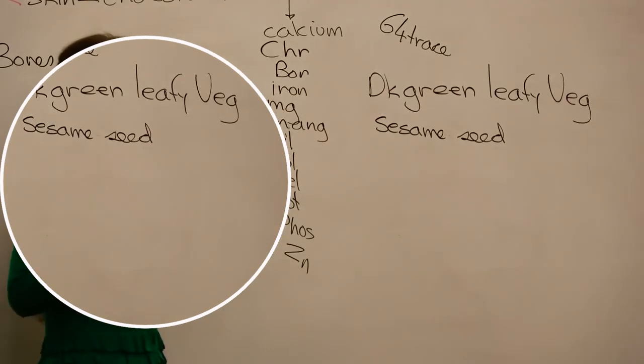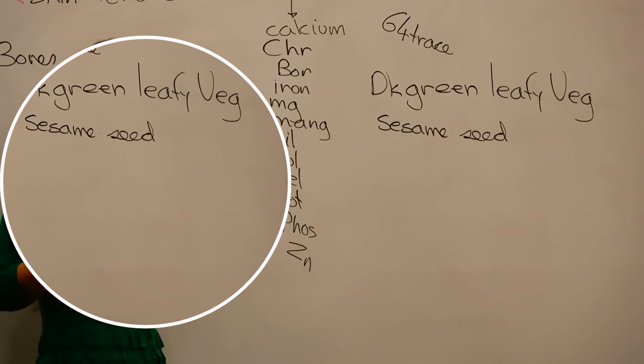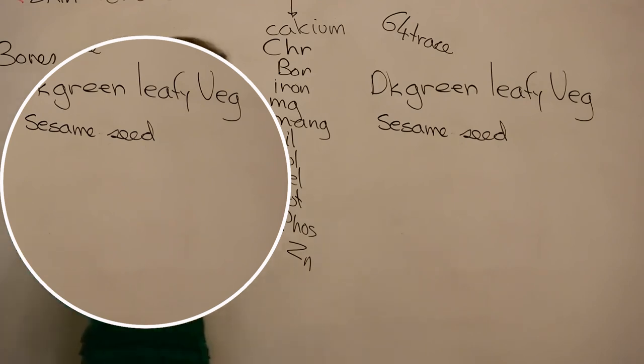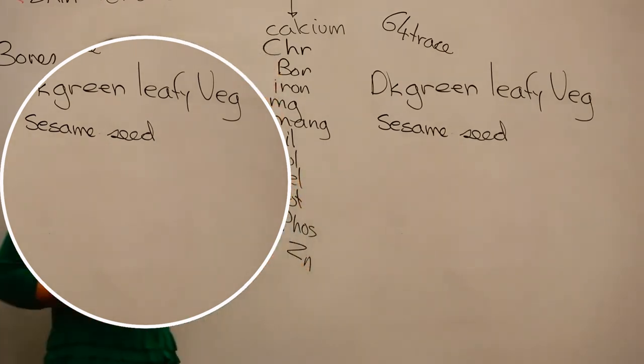My kids used to love tahini and honey on toast. And also we make dressings, tahini, lemon juice, crushed garlic, salt, something like that. Tomorrow when the brain's had a sleep, I can probably give you the recipe. But hummus and baba ganoush, a lot of Lebanese dishes use tahini.